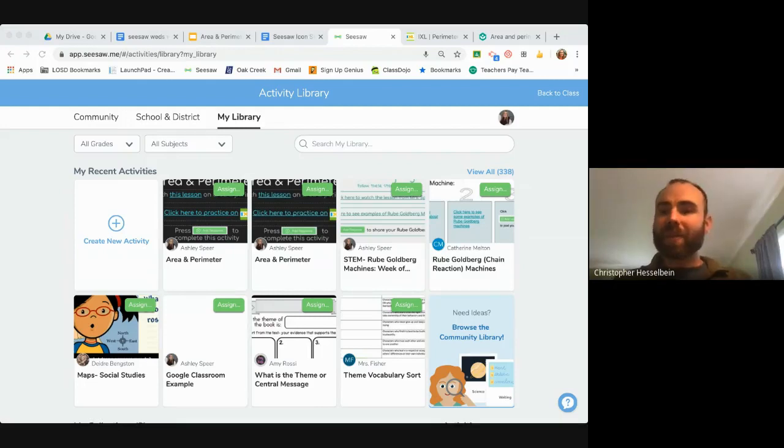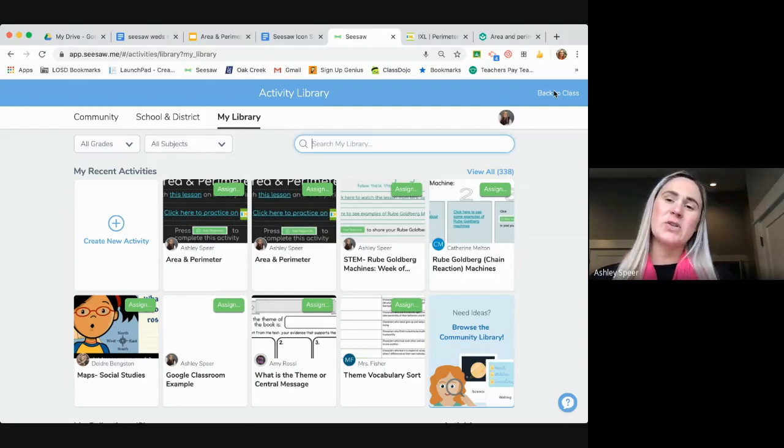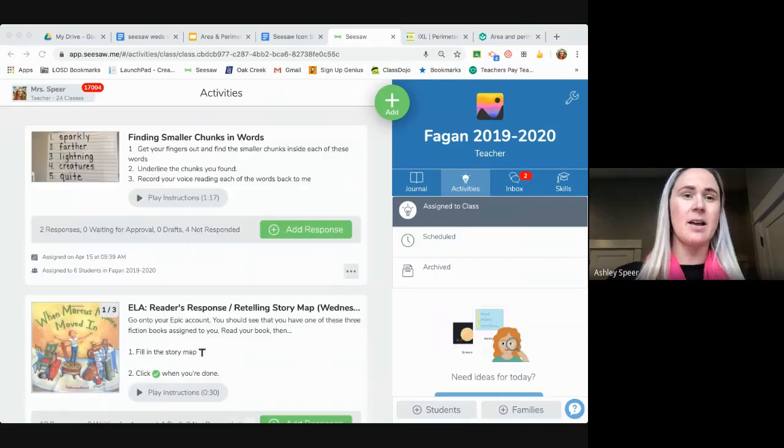Cool. So we've had a couple of questions about organization and folders, and talking about, do students have to create those folders, or could you show how to create a folder and talk a little bit more about why folders are useful and what they're good for? Yes. Okay, let me go back here. Honestly, I just started using folders more recently as we're getting more into Seesaw. The last couple of years, I was like, yeah, folders, but I didn't really use them that much because I didn't have that much stuff going on in Seesaw yet.